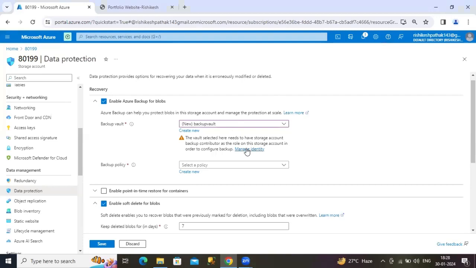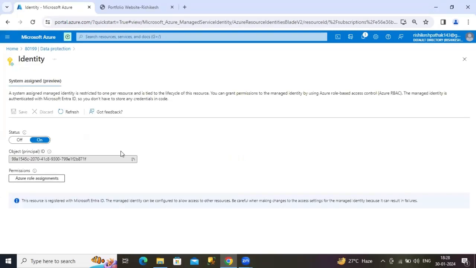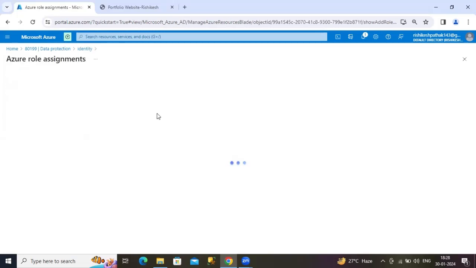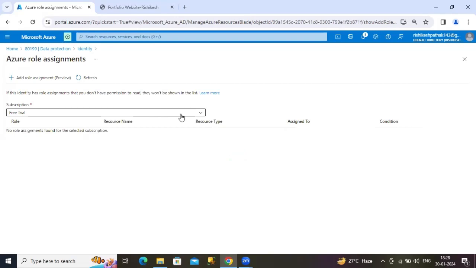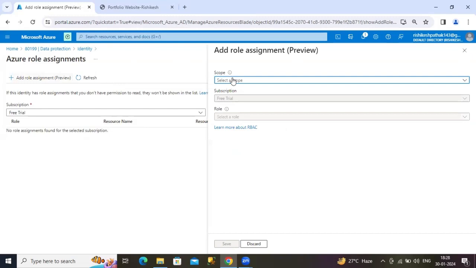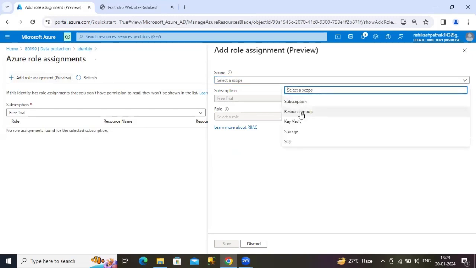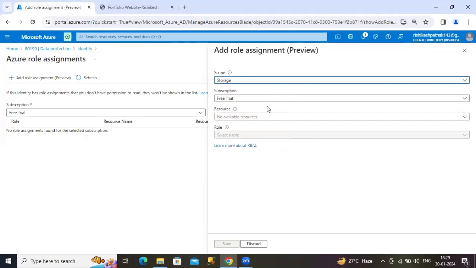Now click on managed identity and click on Azure role assignments. We can see add role assignment. So click on add role assignment. So click on storage.